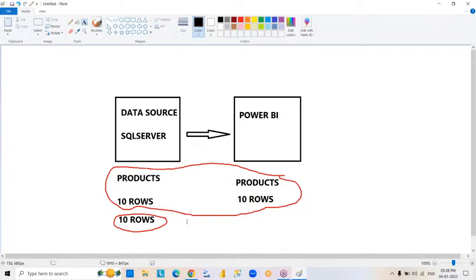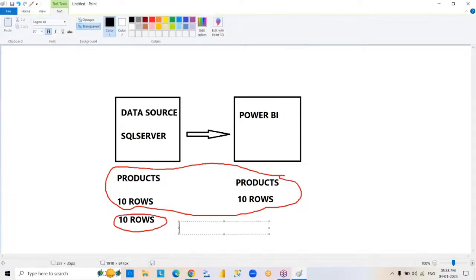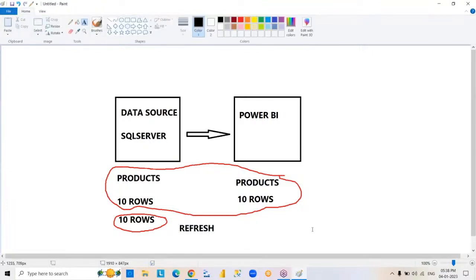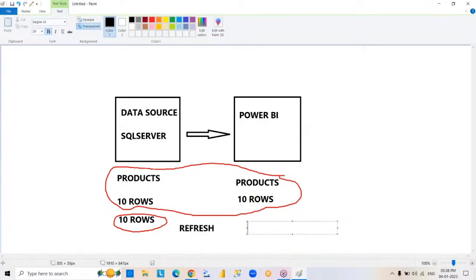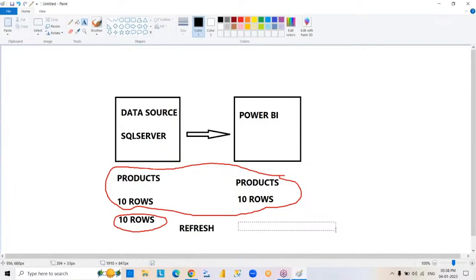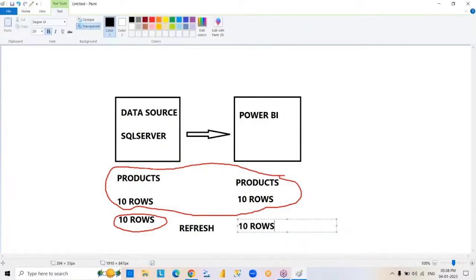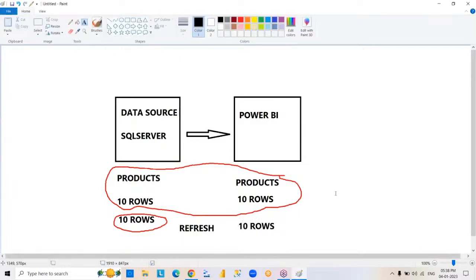We can copy. So for that we have a concept called refresh. Okay? Suppose you go for refresh, then whatever new data, 10 rows inserted into source, modified in source, will be copied.